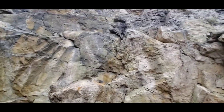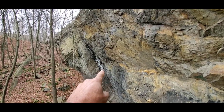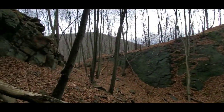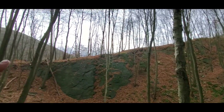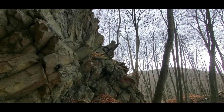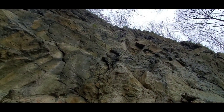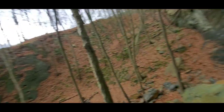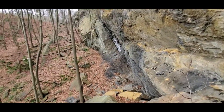I'd be standing where there would have been a big vein of coal. This is probably the mammoth vein. Look - you can see a fossilized tree trunk right there. And then you see that - that's about ready to break off, so let's get out of here. Right there that looks like it would have been a seam of coal - now it's got water runoff on it, but right in there is a little bit of coal left behind. And it goes down. I'll bet you that's where they had that incline right here. You can see some of the rocks are just barely staying put - good hundred feet up or 75 feet.